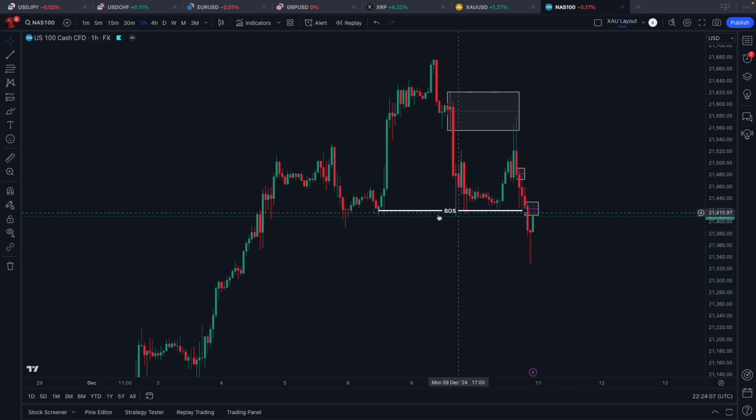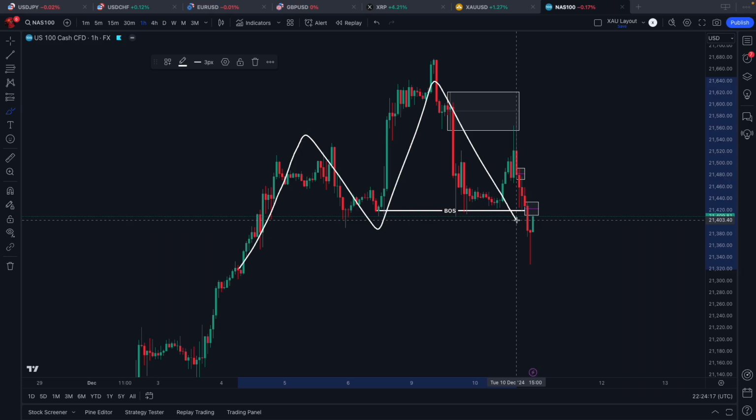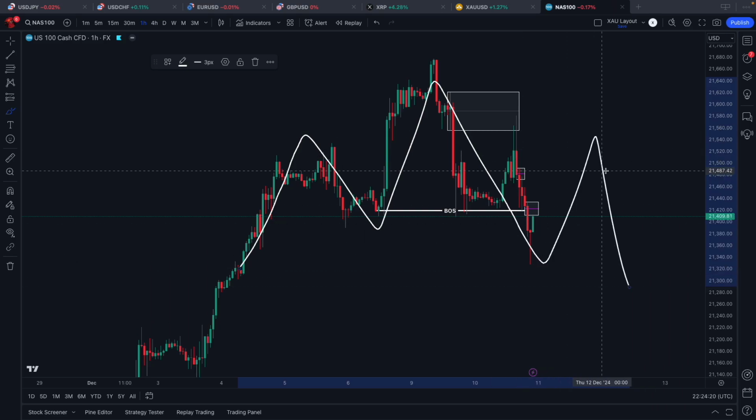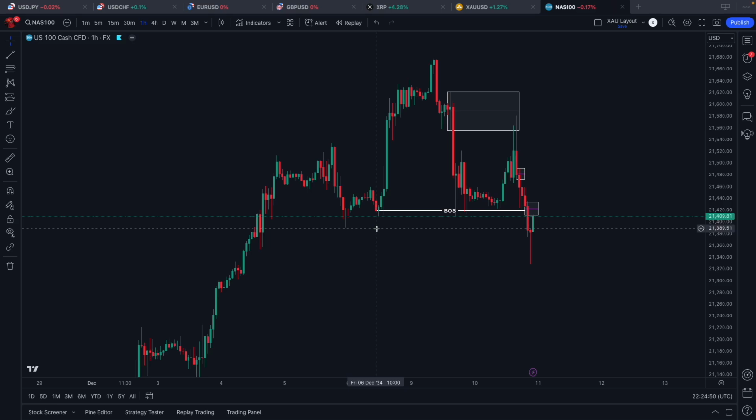So not only is it a break and retest, not only is price trading into an area of supply, but what it's also done is it's created a head and shoulders pattern, okay? Price has obviously traded lower. It's now setting a very small and refined shoulder, but it has created us with that third shoulder, which again is giving us more confluence. So it's following market patterns. It's reacting to a level of support, which is now acting as resistance. It's trading into an area of supply. It's giving us so many pieces of confluence to suggest that a trading setup here to go short could in fact be valid.